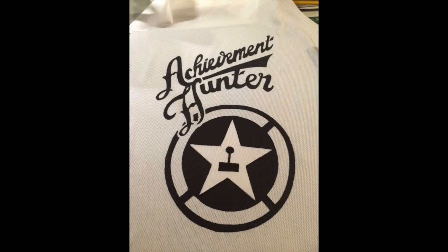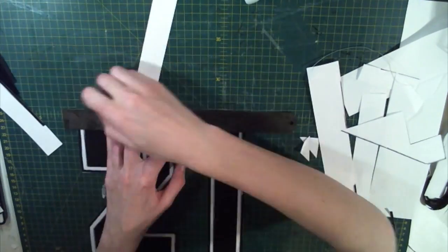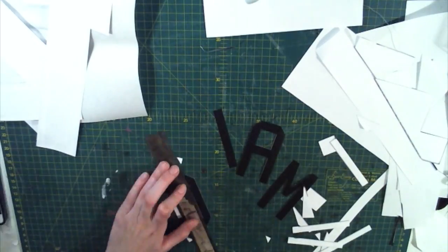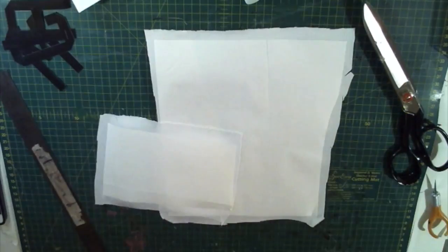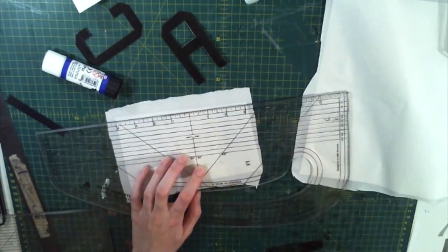I may sound incredibly depressed but this was actually a very fun project for all the cutting and fiddling — I'm just very tired right now. The Achievement Hunter jersey is actually for Mika Burton, hence me cutting out a stencil of her name. I went for the first name rather than surname because Mika's a really cute name, and the number 21 was Mika's choice because it's the legal drinking age in America.